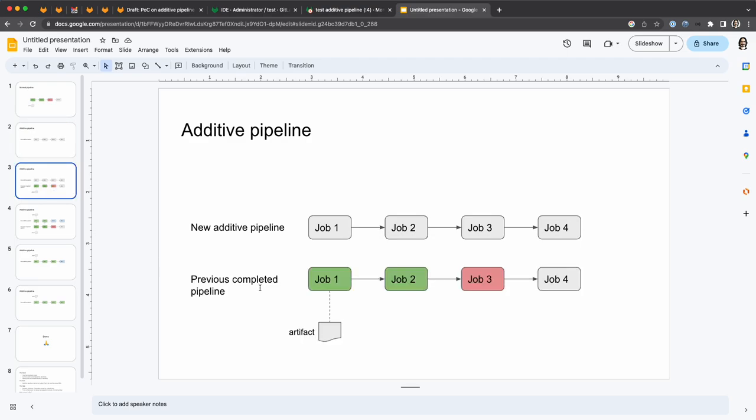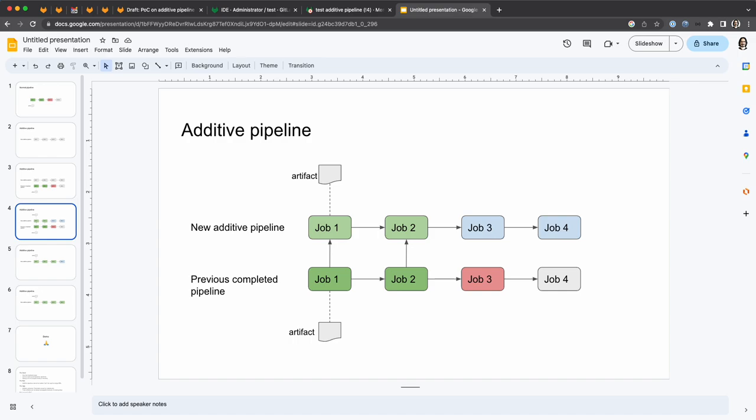We are going to look at what previously completed pipeline we have. If we find one, we take the successful jobs only. We don't take the failing jobs or anything that hasn't been run. So we only look at successful jobs, and we copy some of the results over. These results will be the artifacts, could be the traces, and also job variables, since they can be generated through dotenv artifacts. It could be that you're running a specific job with some variables and they need to be carried over to the job from the additive pipeline.